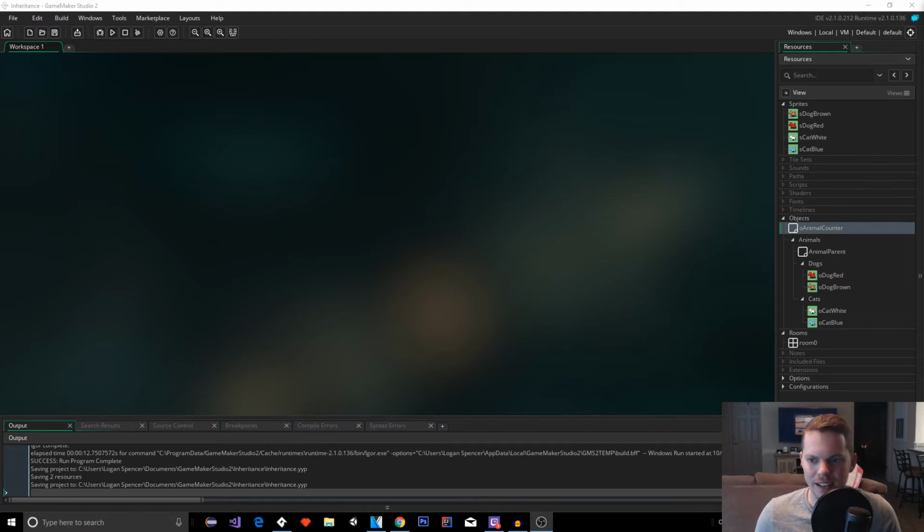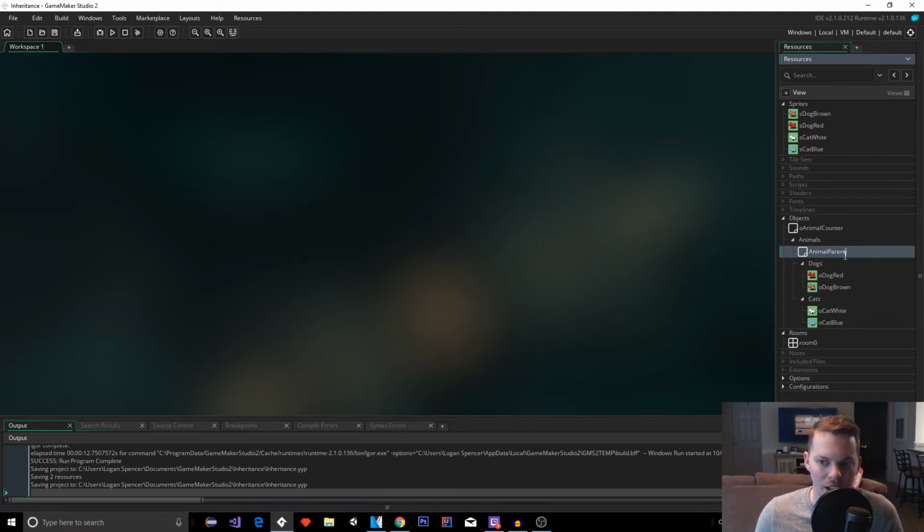I have this project set up, and if we think about animals, you can see over here, it might be kind of small for you, but we have 2 dogs down here and 2 cats. Now, all of these are animals, right? So they could inherit from an animal parent. You have 4 different objects that are all animals. This is really useful because now I could check for animal parents, and it checks for all of its children.